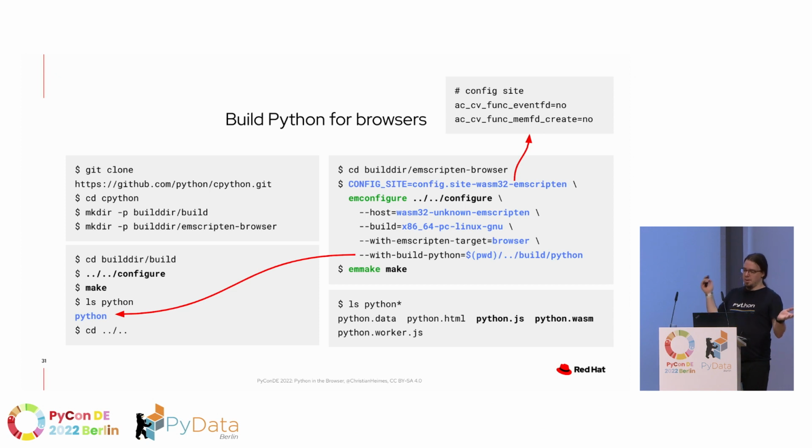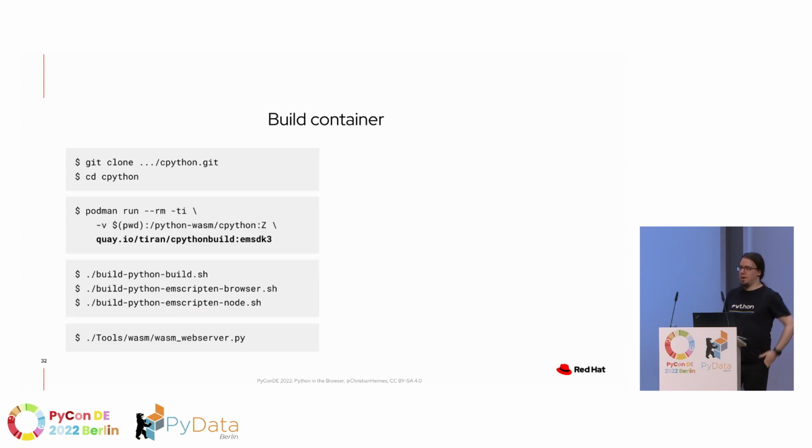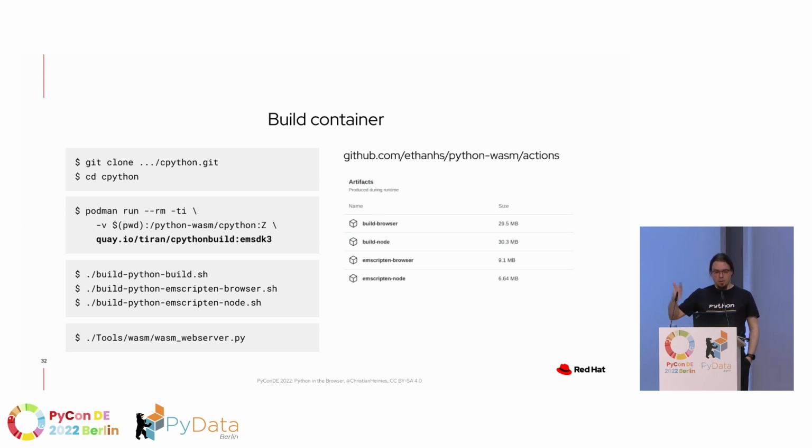And that's it. Or, to make it simpler, I have a build container and a couple of scripts. Check the build container out. It's very large, like 1 gigabyte of download, and run that. Oh, and one other thing, you can't run that from the file system. You have to run a web server, sorry, because the browser doesn't let you load WebAssembly code from the file system for security reasons.